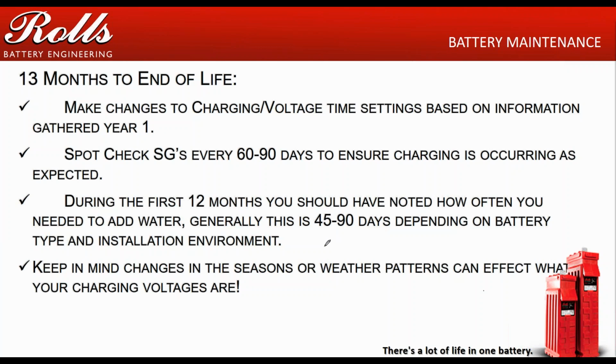Keep in mind that changes in the seasons or the weather patterns are going to affect what your charging voltages are. This year, 2018, has been an interesting year for fires, especially in the western part of the country: the Northwest, Idaho, Montana, Oregon. We've seen a lot of smoke from fires up in British Columbia and Canada, and from Eastern Washington. So a lot of people's arrays aren't performing like you would expect them to perform. Keep in mind that stuff affects your charging capability. If you're not charging with your array, you're not charging. And if you're not charging, then your batteries are sitting in a state of discharge over a long period of time, and that will cause issues.